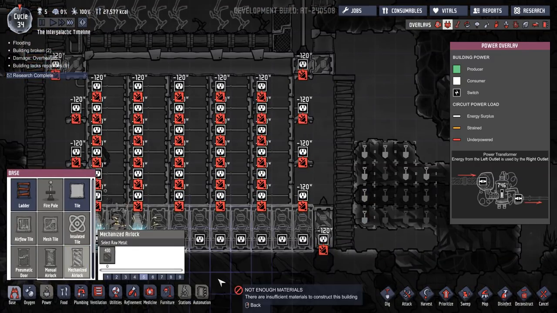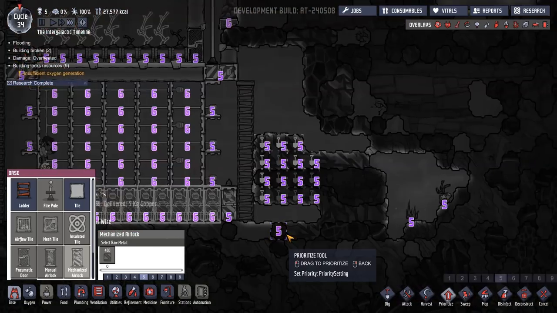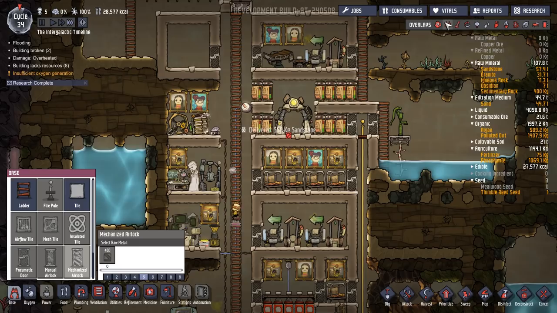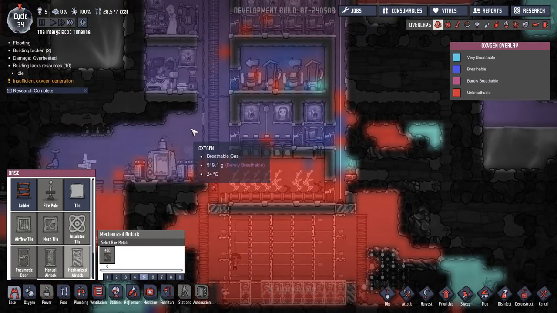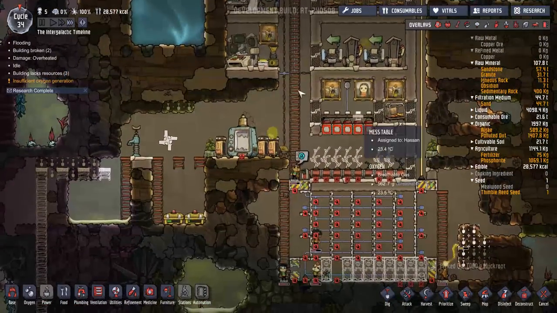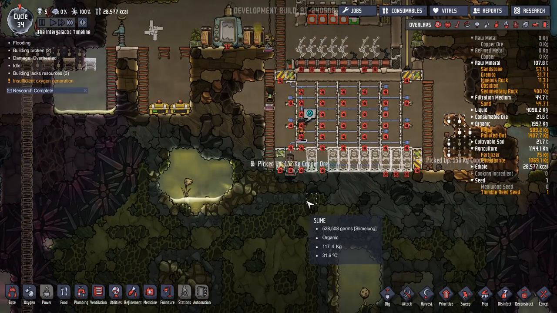Let's grab our mechanized airlocks. We're out of metal, so they need to grab this metal over here as well. Let's just add that as a 6. There we go. Let's have a quick look around, make sure everything else is going okay. Oxygen, yeah. We're not out of algae, are we? No, we've got algae, and there's plenty around to grab, so I'm not worried about that.